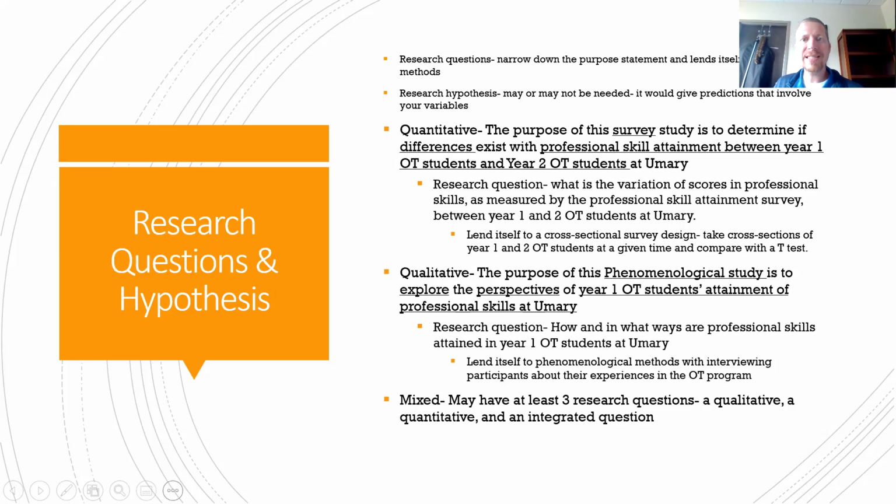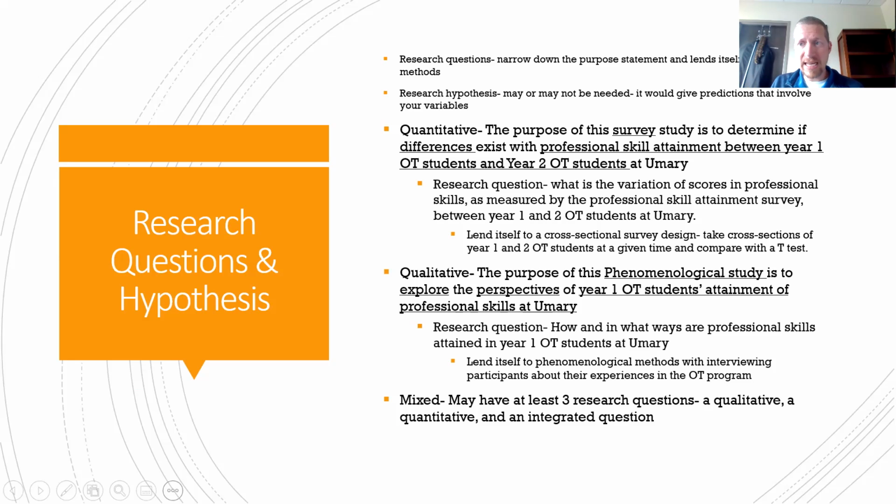So research questions narrow down the purpose statement, and again, they're really going to lend themselves to your research methods, okay? You may or may not have a research hypothesis. Your hypothesis may give you predictions that involve a variable. So if I say variable, automatically you should be thinking quantitative research, okay?